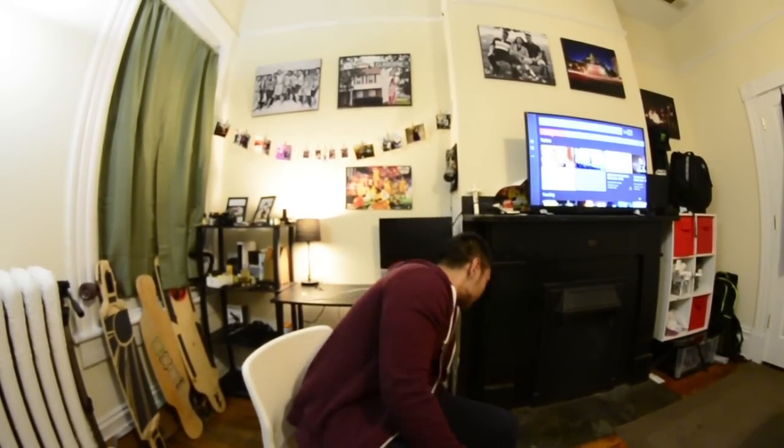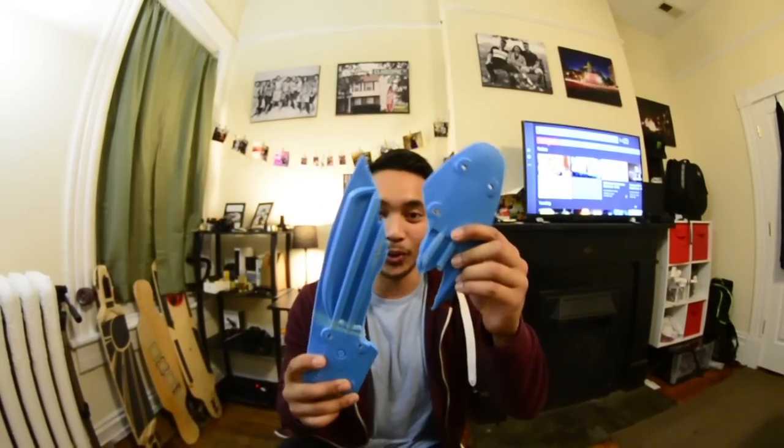Alright, so I asked on Snapchat what I should use to open up these packages, and Josh said to use the $5 penny board. Now, I don't know if you guys saw, but a couple of videos back, this actually broke. And look at the way it broke. Look at that. This is like a giant knife or machete.